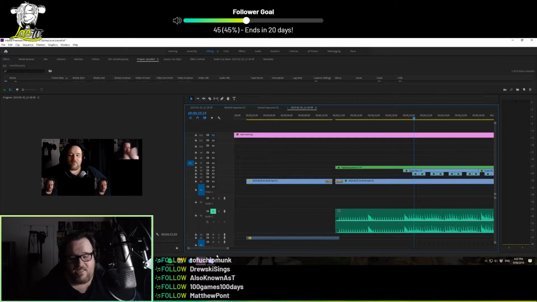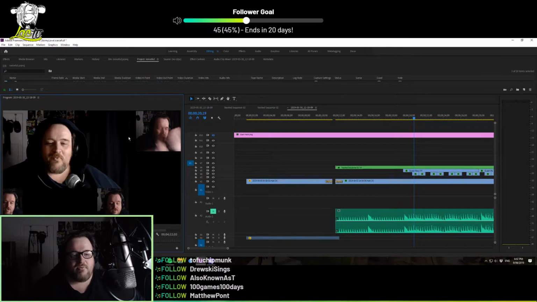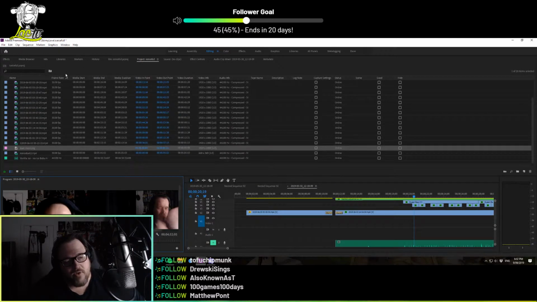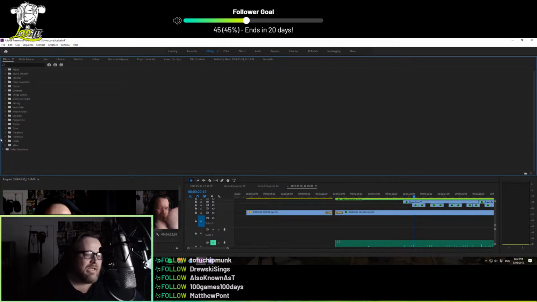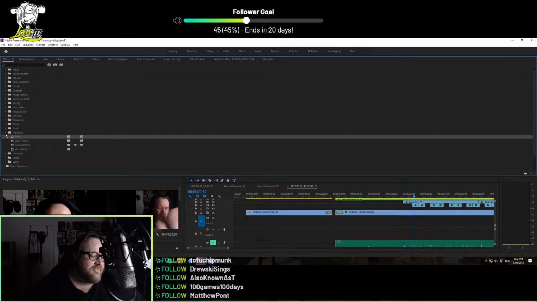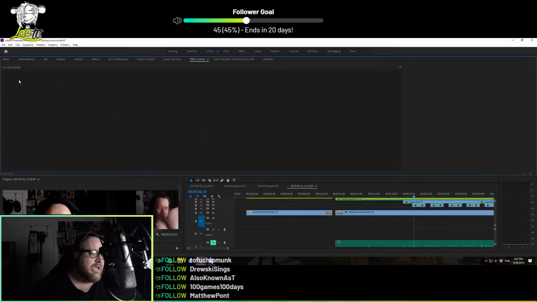So once you've got all those layers in place, it's just a matter of being creative and making it look good on screen. In order to do that, let me make this a bit bigger. You need to be able to put all these boxes in place. The easy way is to go into your effects. The way I did it anyway is that in your effects, in transform, there's a crop. You grab the crop, drop it onto the source you want, and then go to your effect controls.